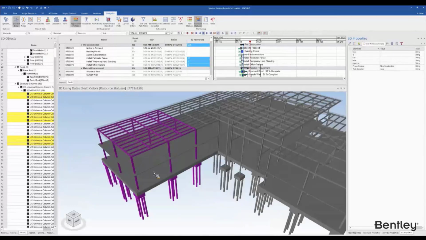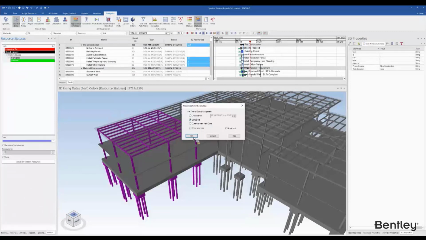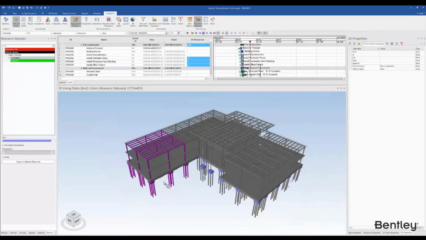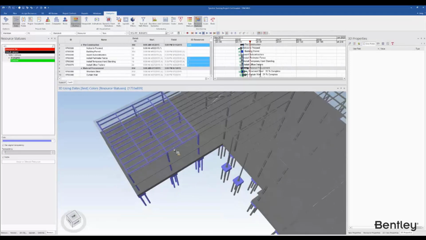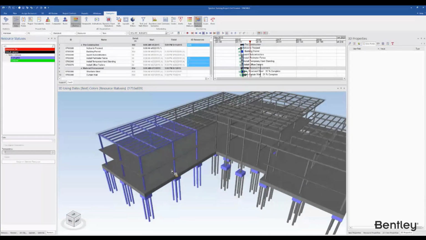For example, we are statusing our resources based on actual progress monitoring on the site. I'm going to say, okay, these elements are in progress. Assign status on progress. So you can see those elements changing color based on that particular status.